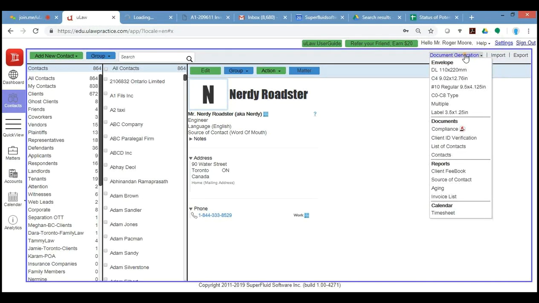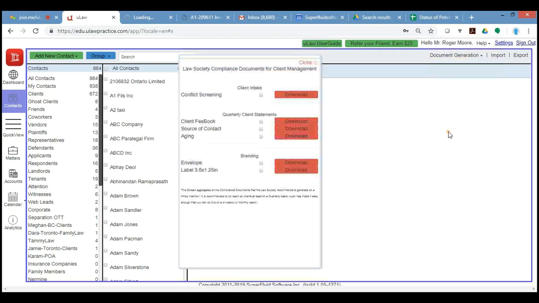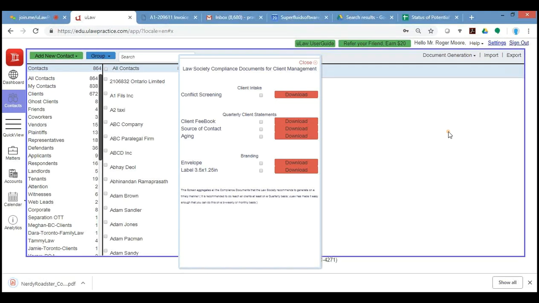Okay? Another interesting report that I'd like to draw your attention to is under our compliance. As part of every document generation menu option, uLaw now provides you with this compliance panel and walks through each and every expected compliance document at every given stage of your practice management or legal life cycle. Okay?